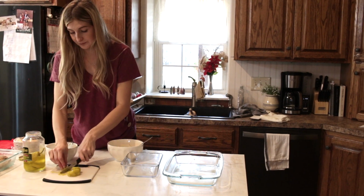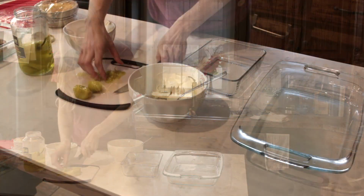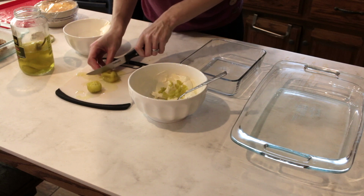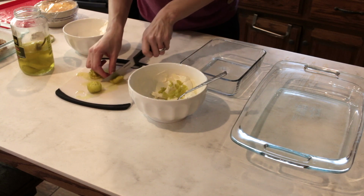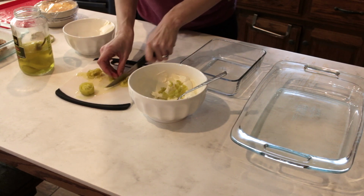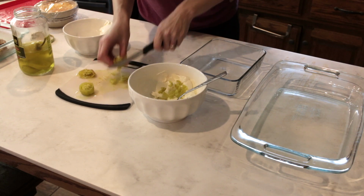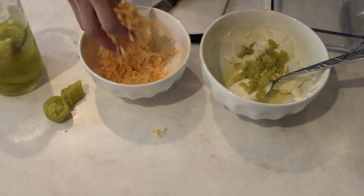I'm going to be taking these pepperoncini peppers, I'm not sure if I'm saying that right, and I'm going to be dicing them up. I did soften up my cream cheese in the microwave for roughly 30 seconds. I'm also going to be adding a can of green chilies, but if your family does not like spice or your kids don't, you can definitely just do half a can of green chilies and skip the pepperoncini peppers.